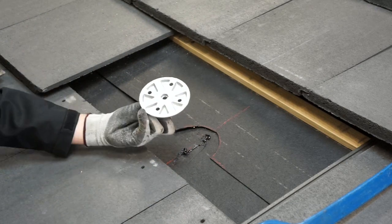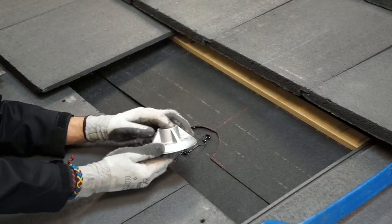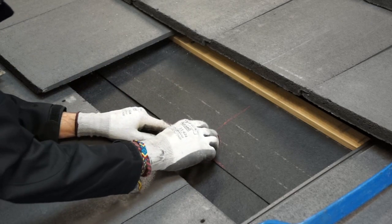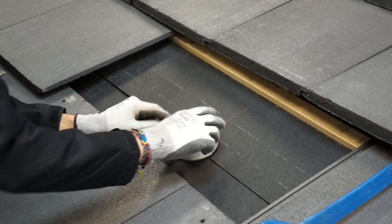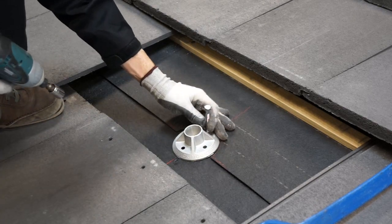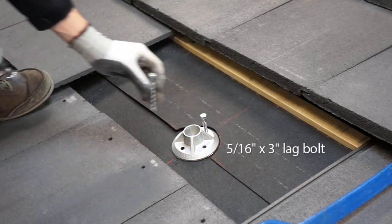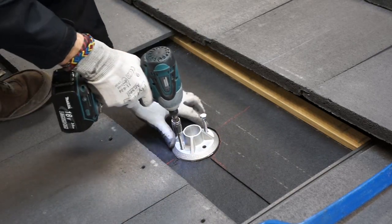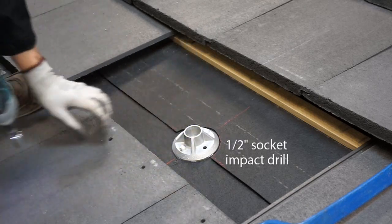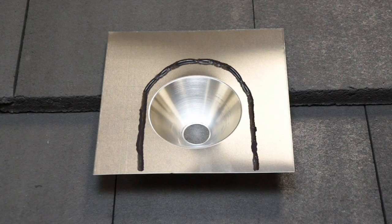Don't forget to place the grade 8 hex bolt upside down in the hole at the bottom of your Cubase before you bolt it down. You are now ready to secure your mount using the 5/16" by 3-inch lag bolts provided in the kit. With a 1/2-inch socket on an impact gun, drive the lag bolts through the pilot holes and into the rafter. Apply an upside-down U of sealant to the underside of the flashing around the hole.